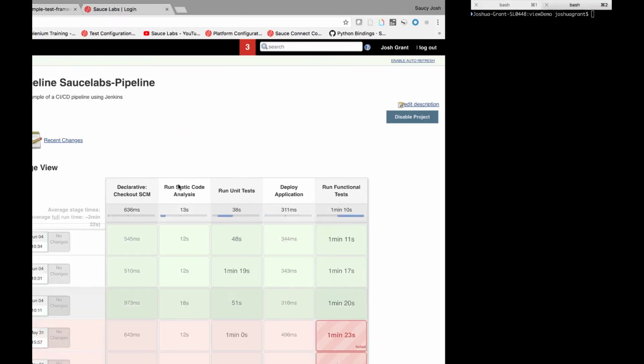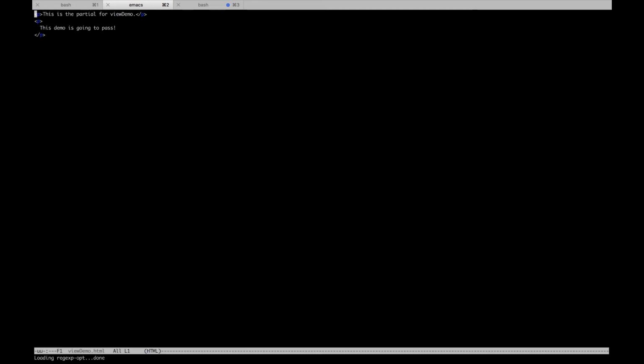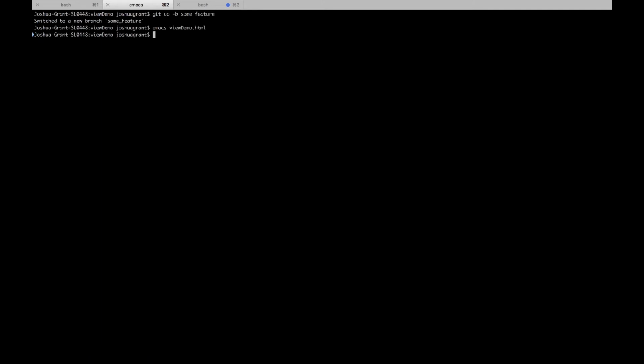So let's go to our project, and I'm going to create a new branch called some-feature. And I'm going to introduce a small but obvious bug. Okay, I'm going to go into this. So in one of the views, we have the text this demo is going to pass, and I'm going to type that this demo is going to fail.